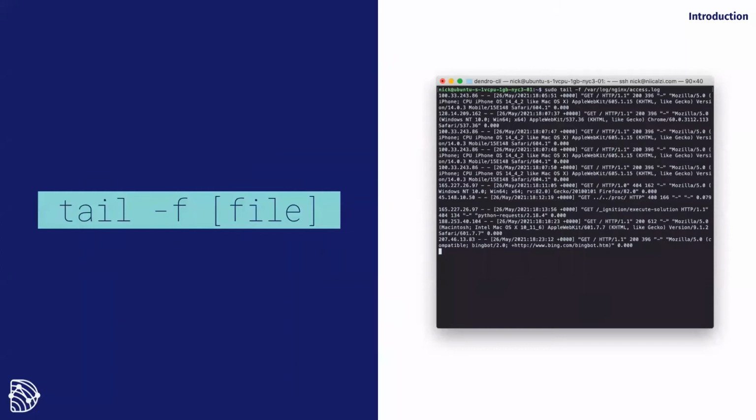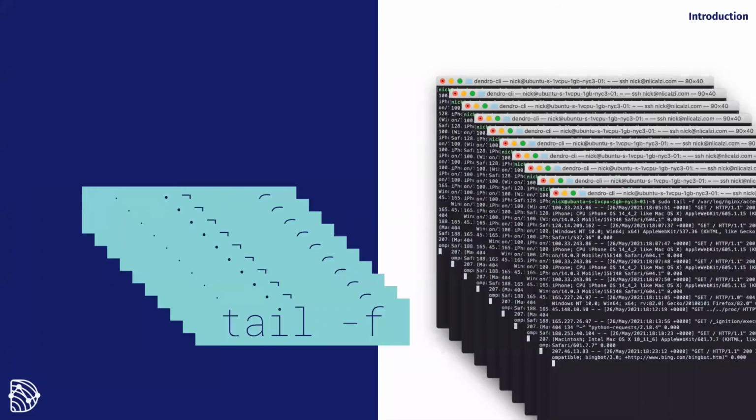On Unix-like systems, a common strategy to gain a quick insight into what's happening with a service is to run the command tail -F on the log file to which that service writes. Tail prints the last n lines of a given file to standard out, and the F flag indicates that the program should continue to follow, streaming new lines to standard out as they are written to the file. This process worked fine for NapTime when they wanted to watch the real-time stream of log messages on one machine or two. But what about now that their system is distributed across nearly a dozen servers? Are their engineers going to open a dozen terminal windows and SSH into each individual server?